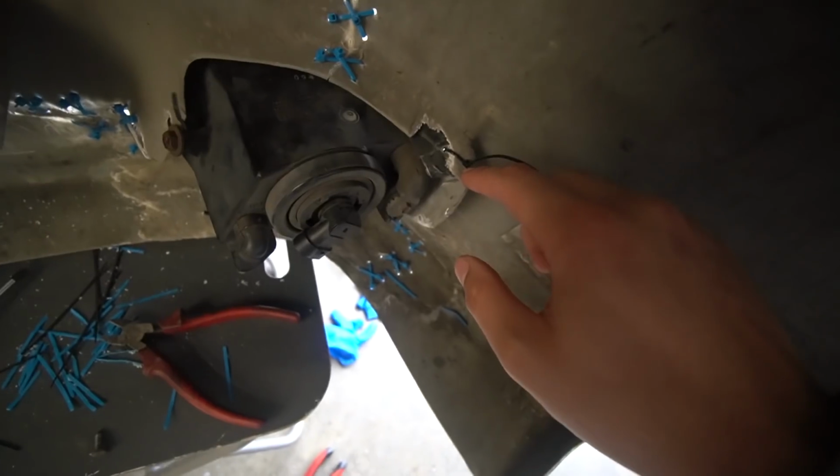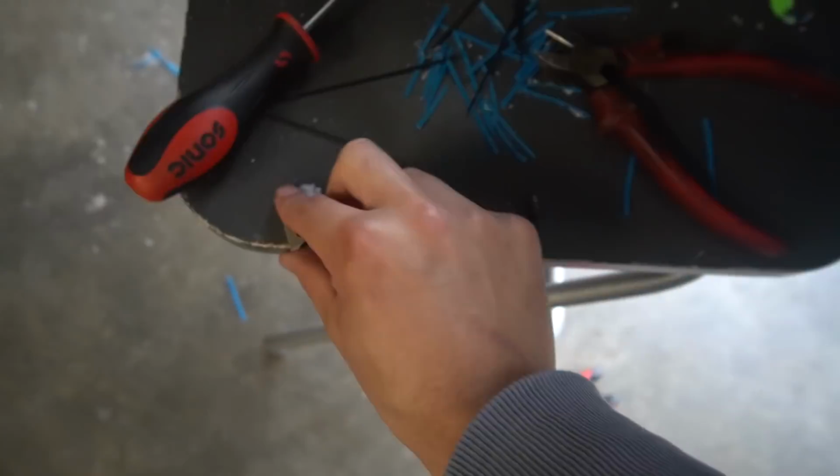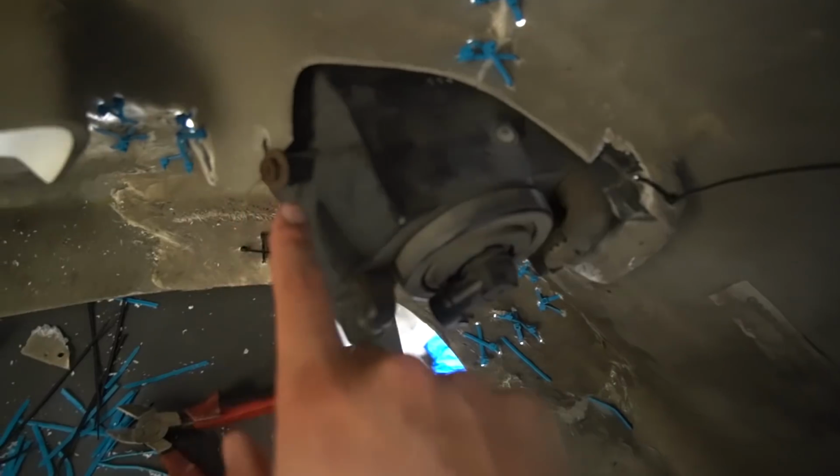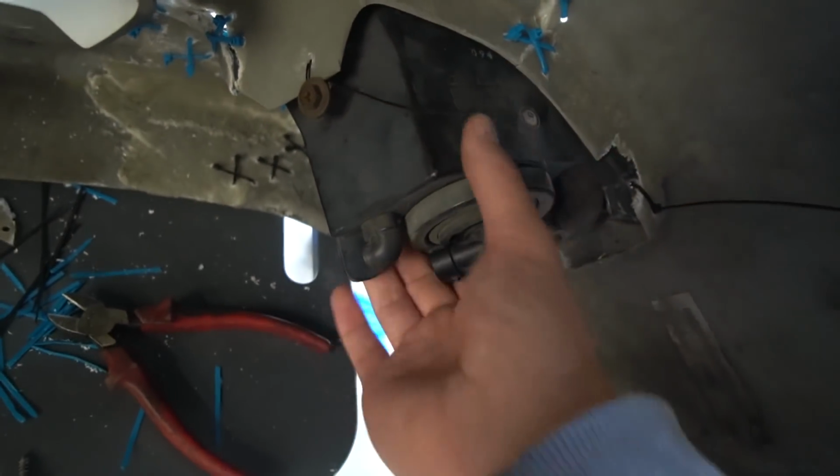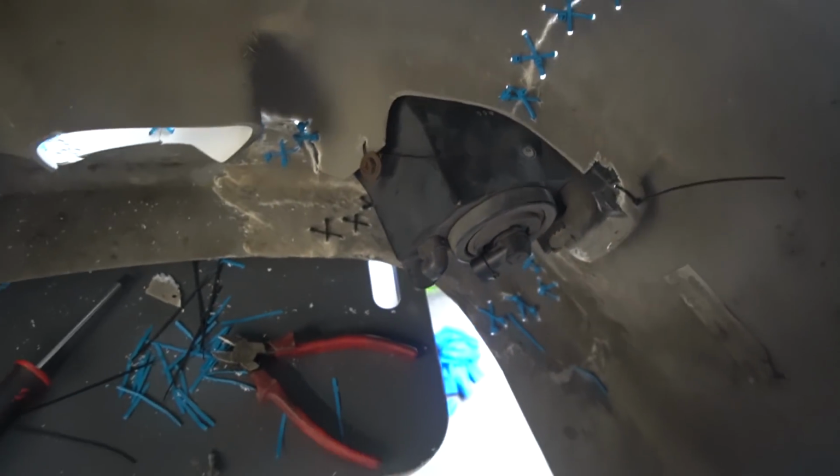We just drilled a hole right there because I couldn't get that piece back on. It just wasn't wanting to cooperate. And I also just drilled a hole here and zip tied it on here. So it's not in there amazingly, but it's gonna work for the time being.